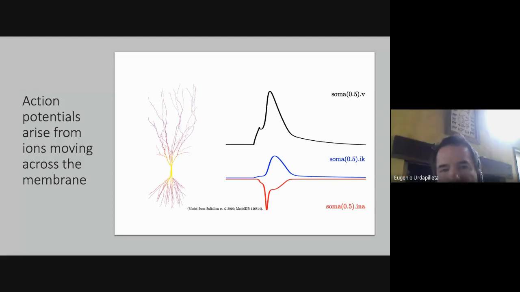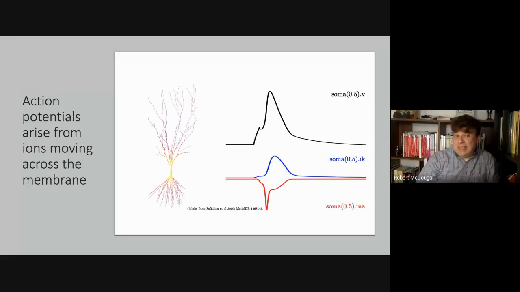That there is a balance and you don't get the peak. If you want to get up to 40 millivolts or whatever, you're going to have to bring in a whole lot more sodium because meanwhile the potassium is constantly trying to pull you down. But if you phase shift them, sodium's not fighting the potassium. So you can move less ions.